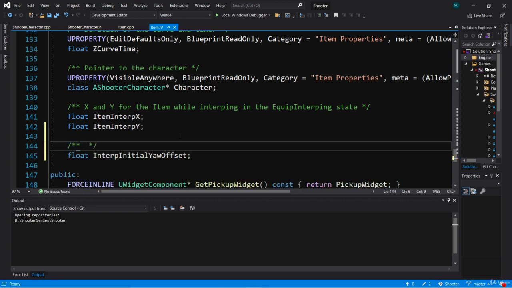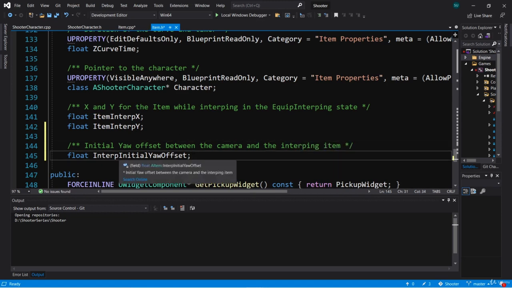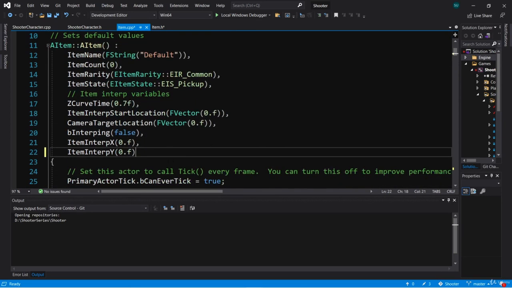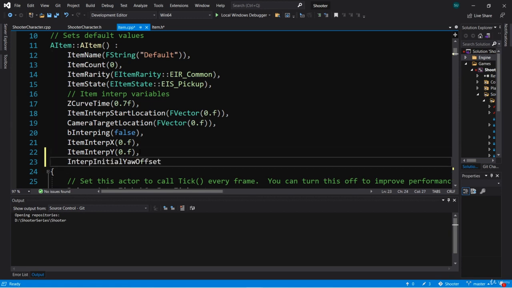And this is the initial yaw offset between the camera and the interping item. Now we can give this a default value in the constructor for item.cpp. So let's come up here to the constructor in the member initializer list. We're going to say InterpInitialYawOffset can have a default value of 0.f.